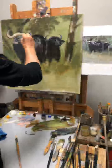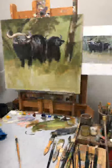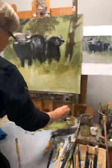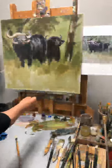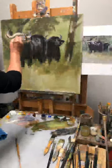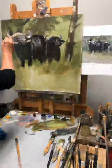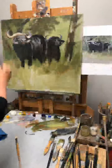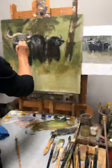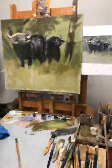So after that, very often, a warm red, like a cad red light, and an alizarin. I almost always have alizarin on my palette because I use it in many different ways. I'm going to put a little reflected light in here, you guys, just so you see. A little reflected light there, just a touch here, a little bit more than I see. So I kind of feel that.